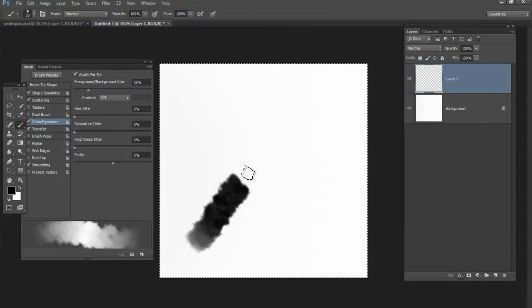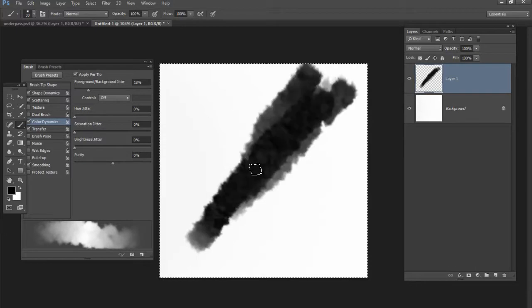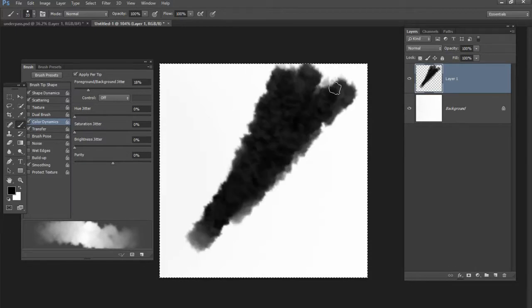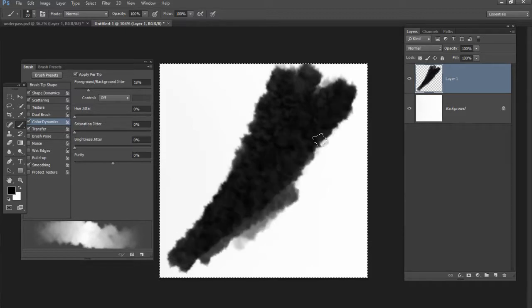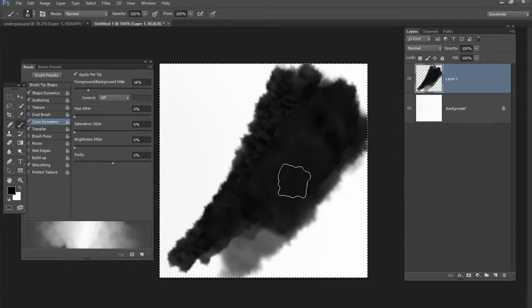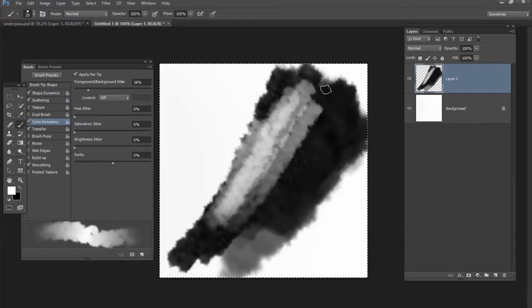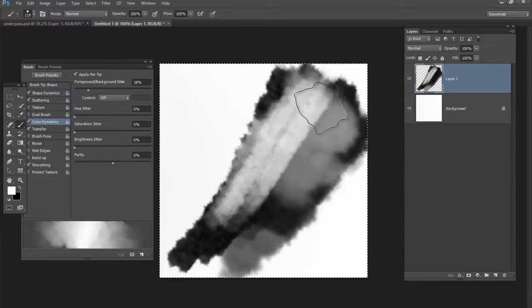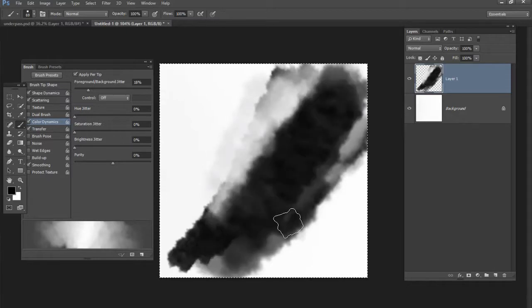So let's go ahead. I'm going to start actually painting a little bit. You see what we're getting? We're getting that nice little textured bloom of smoke coming up out of here. And I'm using two colors, a white and black foreground and background color, to interact with each other. Here we go. We go to a little bit bigger type of an effect here. Go a little smaller. Now, if I switch the foreground and background color with the X key, of course, I'm going to get more of my steamy effect, or there we are, a little bit more of a hazy effect. Go ahead and hit the X key, go back to more of my black.